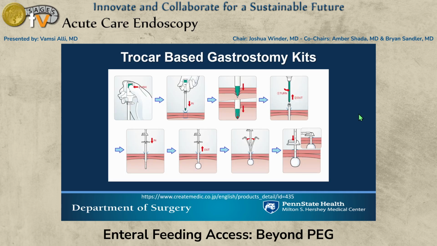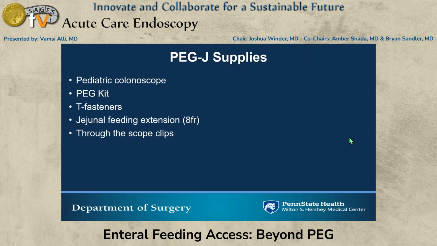Okay. There are some other commercial options that exist, which include a trocar-based introducer with a peel-away sheath. This can also be done with a traditional trocar and a tube system that is deployed through there. There's a commercial gel cap system that exists that can be used in that format.